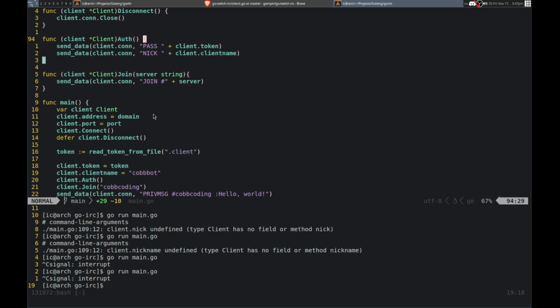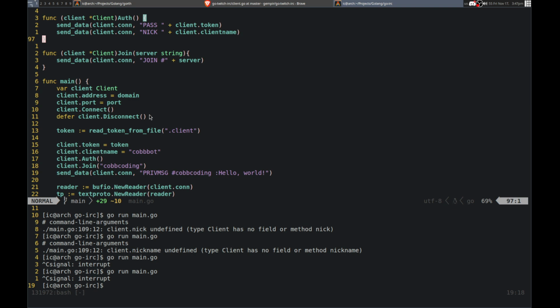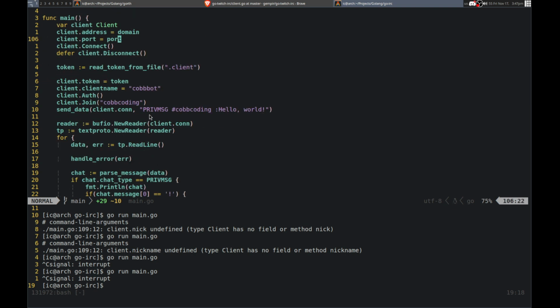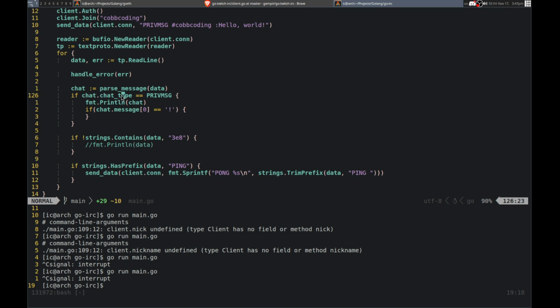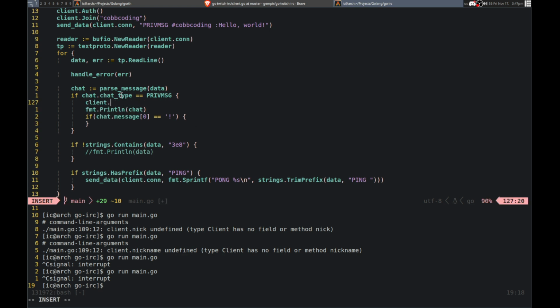So we can also parse the private messages, but we need a way to detect when we get a private message. So how can we do that exactly? Not sure. Basically, I want to trigger a flag if we get a message. So maybe I could do client.privateMessage equals true, just something like that.